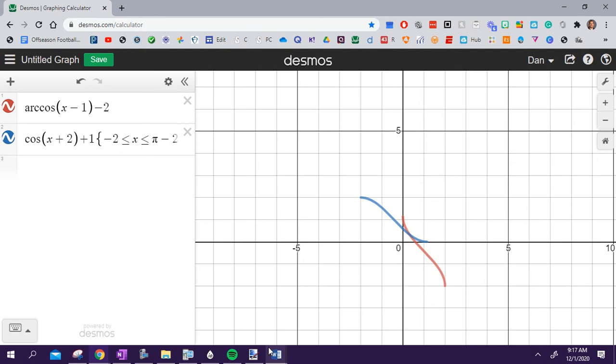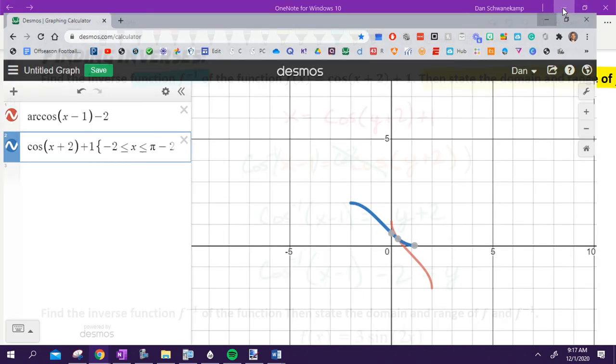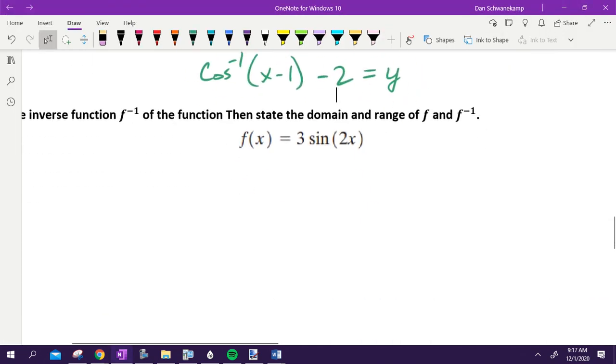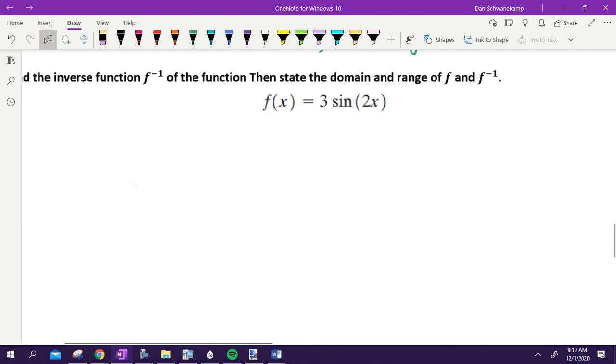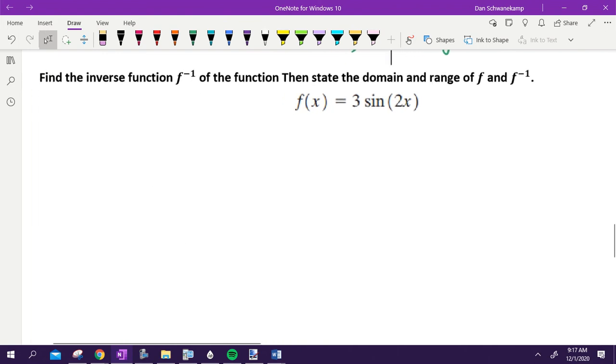See how now they are both one-to-one and they're both functions? It's the idea of switching the domain and range, okay? This original graph lived between some different values, and I'd have to go back and forth. Know that there is more to what we are doing, but we're not going to go through it. It gets a little bit funky, okay? But the domain and range aspect is important because otherwise it wouldn't be one-to-one.